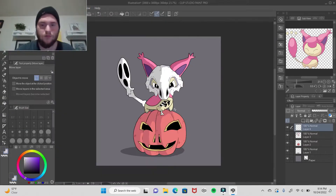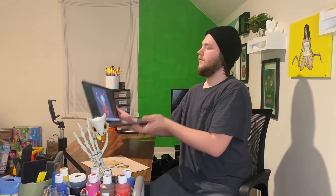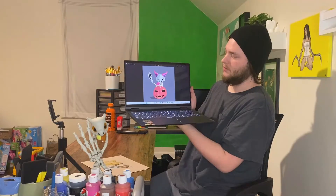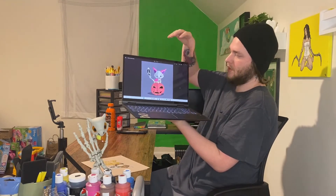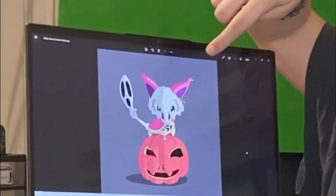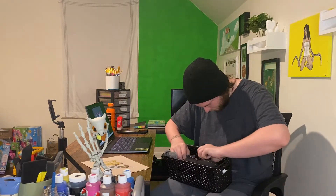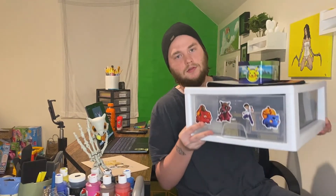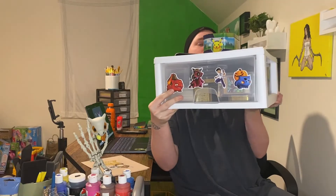Let me know what y'all think down below in the comments. Thank y'all. So that is my Skitty Halloween contest. Pretty cool. I do love the contrast of colors, because at first I was doing this gold pink, as I said before, but the white really makes it pop. I have done a Halloween Pokemon drawing like once a year now that I think about it. This is where I store all my Yu-Gi-Oh! and Pokemon cards. But those are some of the drawings that I made in the past — Pokemon themed. The Halloween Bulbasaur is pretty dope.